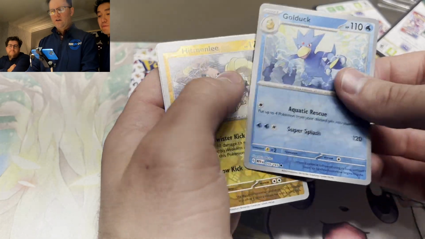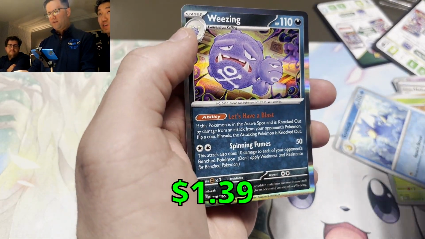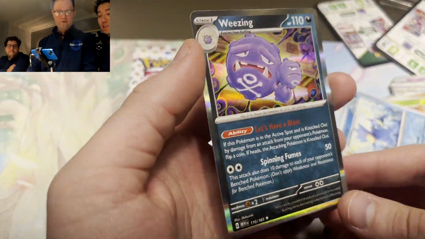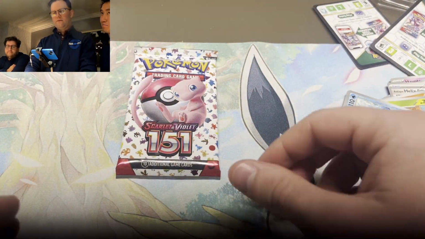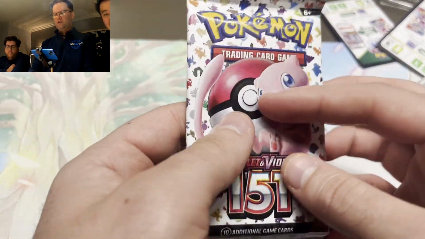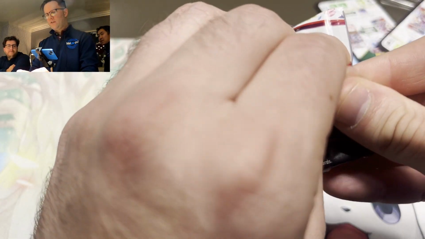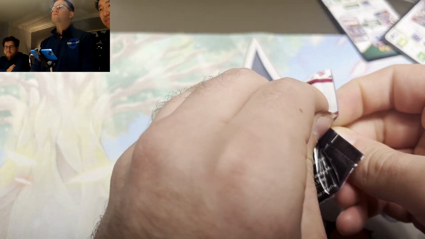New set. Golduck, Hitmonlee. Yes! Amazing. Wait, reverse holographic? Okay, oh, it is not. I'm sorry. Final pack. Last pack magic. Let's see what we got here. It's going to be a fire.